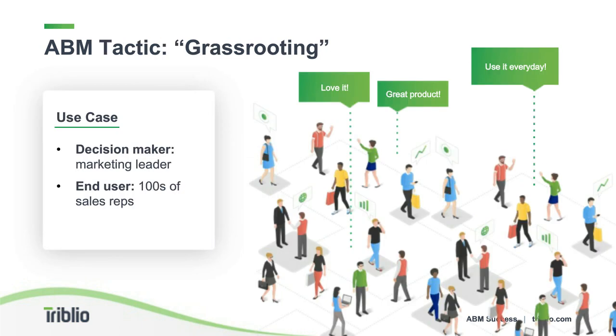Now, finally, I want to finish up by talking about another ABM tactic for cross-selling, which I call grassrooting, right? And it's a strange name, but there's a reason for that. This tactic is about priming the pump for the cross-sell opportunity by evangelizing the solution directly to the end users, who may not necessarily be the buyer of the product. Now, it's not applicable in all situations, but it's particularly useful when the buyer is a different persona or even in a different department from the end user who might be receiving the benefit of the solution.